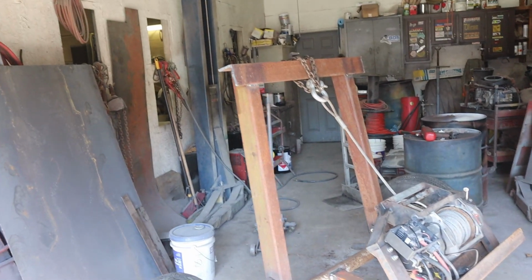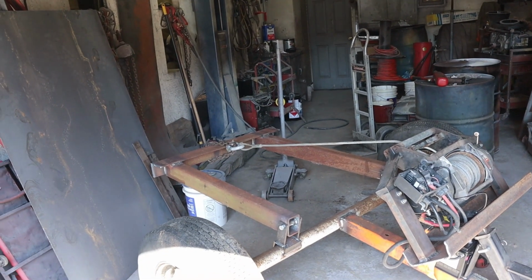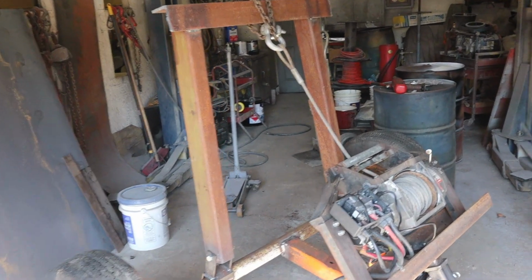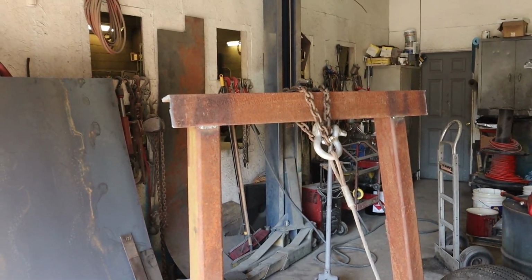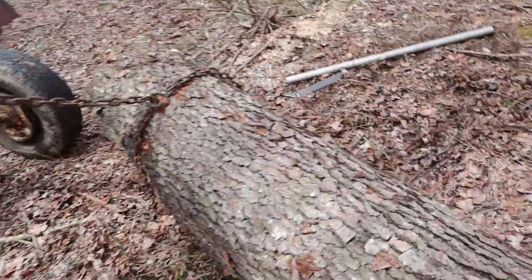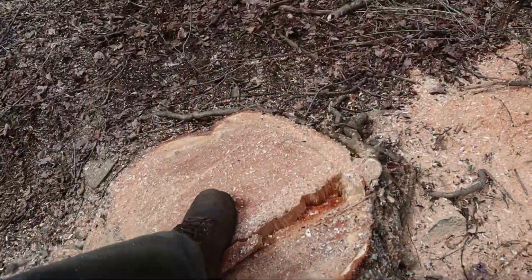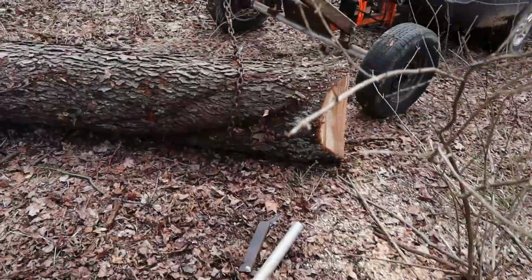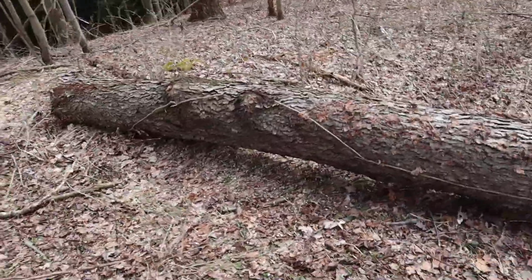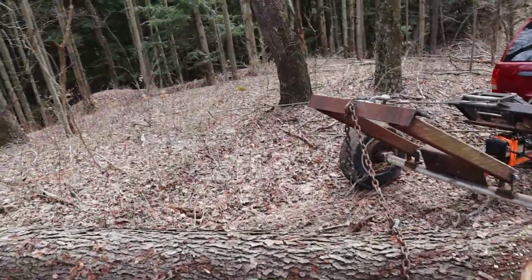Okay, that was a success. Well, that'll work. We are hooked up to this cherry. It's quite a large tree, as you can see. It's about 24 inches on the butt. It's 19 feet long. Got a 10.6 and an 8.6. We're gonna pull her up, watch the log dolly do its job here.